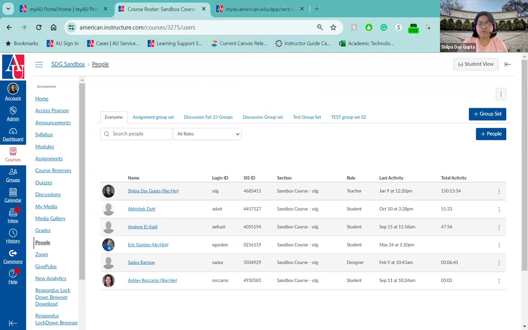Okay, I'm taking down your details. Let me go back to the OIT help desk team, because are you a new instructor coming into AU? Yeah, a new adjunct. Okay, that answers the question. Because you are new to the system, probably that's why you are not added to it. However, I might put in a ticket or ask the team who developed this to look into it, and they will be adding you. Once they add you to the list of instructors, you should be able to see it.